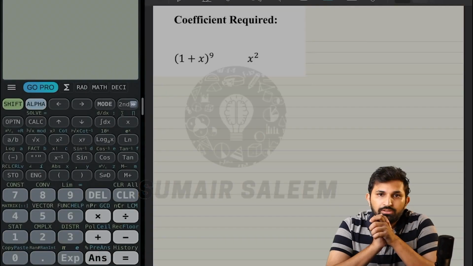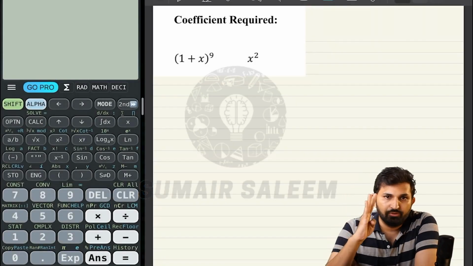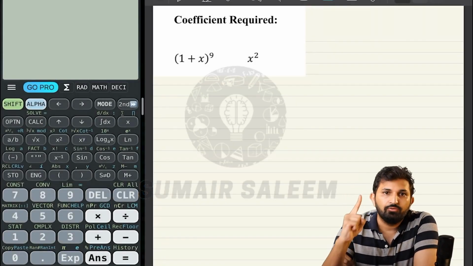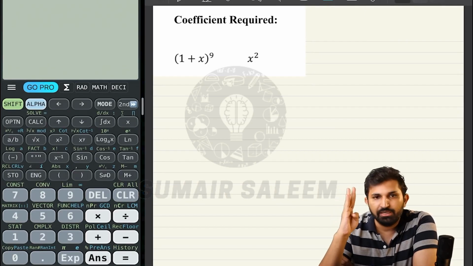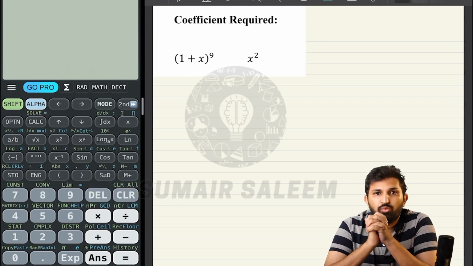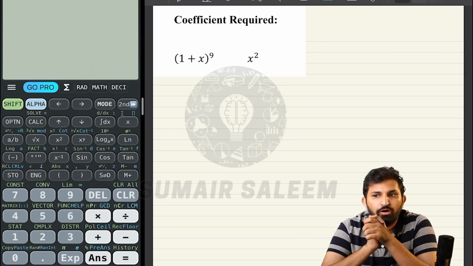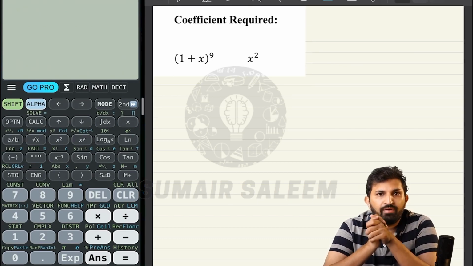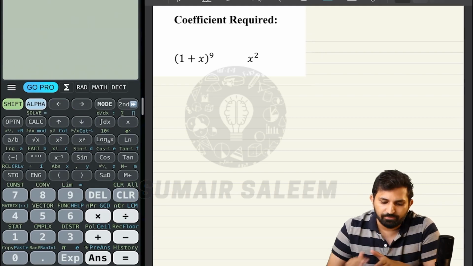ओके जी। तो चार बातें हमें क्लियर हो गई गाइस। फर्स्ट, फुल एक्सपेंशन, फर्स्ट थ्री टर्म्स, रिक्वायर्ड टर्म, मिडिल टर्म। एंड टुडे गाइस वी आर स्टार्टिंग विद द कोएफिशिएंट रिक्वायर्ड। बहुत बार पास्ट पेपर में क्वेश्चन आता है कि फाइंड द कोएफिशिएंट ऑफ एक्स स्क्वायर, एक्स क्यूब, एक्स पावर 8 और फाइंड द टर्म इंडिपेंडेंट ऑफ एक्स। तो हाउ डू यू cater those type of question?